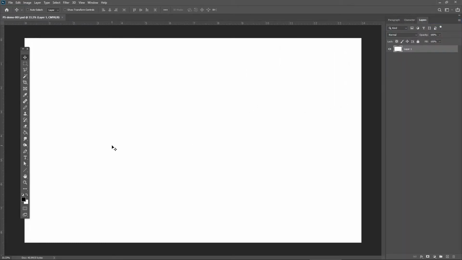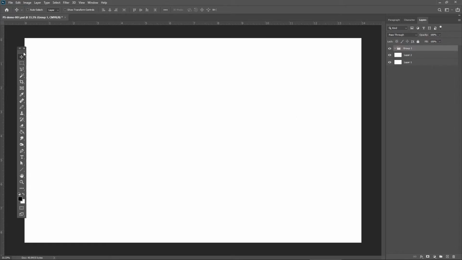So let's talk about layers. Very important. First of all, if you look down here at the very bottom, you're going to see a bit of a plus and a box. Let's create a new layer. I'm just going to click on that. Now I got a second layer. Then there's a file folder next to it. I'm just going to click on that, and that's a group.